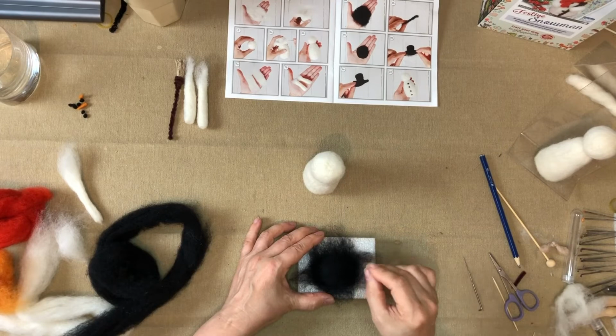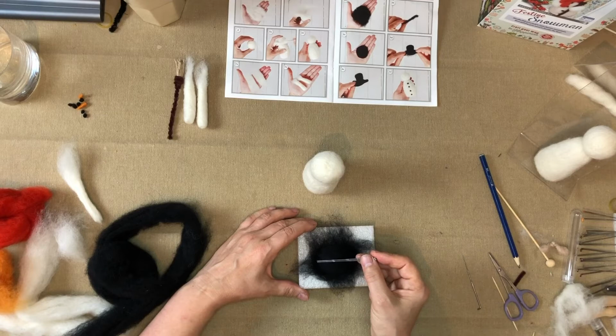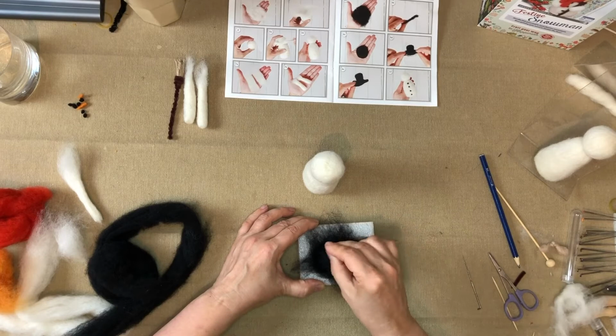Okay, so I've kind of established the size that I'm doing here. And I've got to be honest, I'm winging it. But if you want to do the same size as in the instructions, that's 2 inches, 5 centimetres. If you want to draw yourself a little template and put that around, then do that, or like me, just wing it. I'm now going to just stab down in the center.